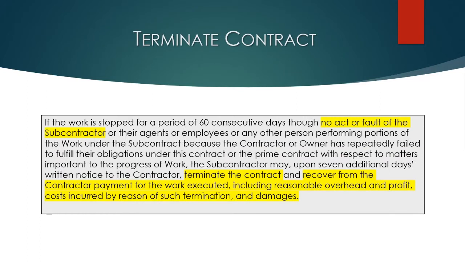Terminate the contract. This is similar to suspend your work. We don't see a lot of subcontracts that include a provision that allow a subcontractor to terminate, and that can be a big problem. This example language allows you to terminate if work has been stopped for 60 days, and that would be a good option. However, there's many other options that you would want to consider that would allow you to terminate for cause. So think through those and add those in.